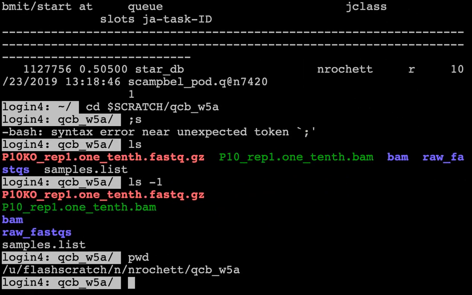Right. So I'm on the cluster here, and this is a QCBW5A directory which we used last time. And then I've added these two files. One's red and one's green. Anyway, the FastQ, the top one, is the one we're going to use for the beginning today. And later on, we're going to use the BAM file, and we're going to go over BAM files. But as the names of the files say, these are just downscaled from the original files, which you manipulated yesterday, to 110. Okay, so everything's going to be a bit quicker.